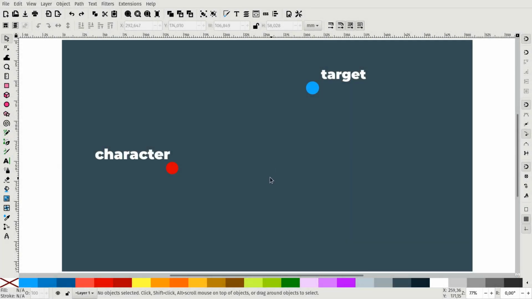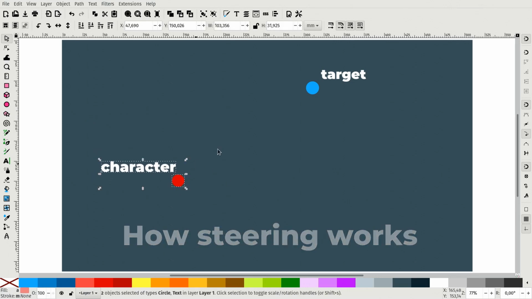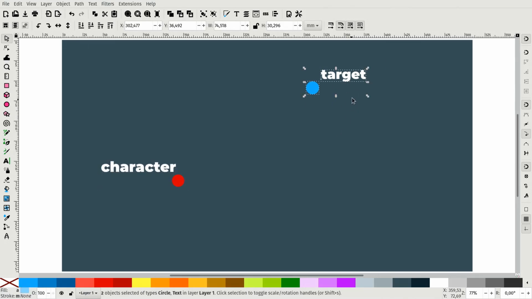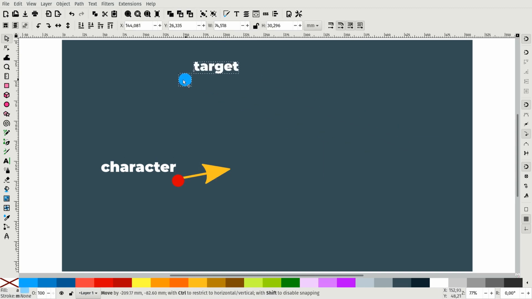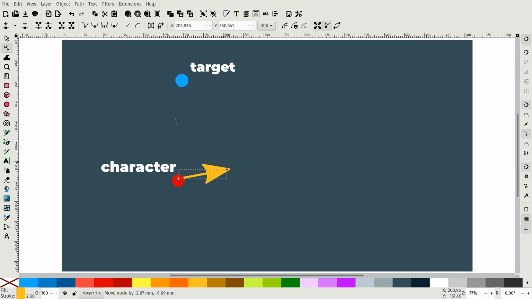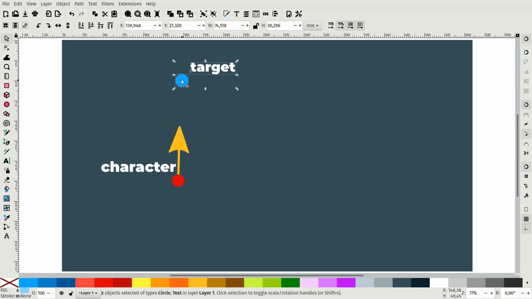Here is how steering works. So you have your character on one side and the target position on the other side. The target moves, right? The mouse cursor can move. So as it does, you want to adjust the player's speed to point to the target. As the character has a limited velocity, maybe every frame it's going to have a motion like that. But now let's say that the target was there on the previous frame, so the character was moving like that. We move the mouse cursor progressively and it ends here.